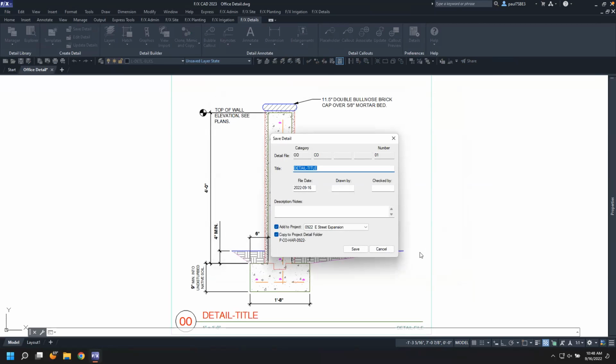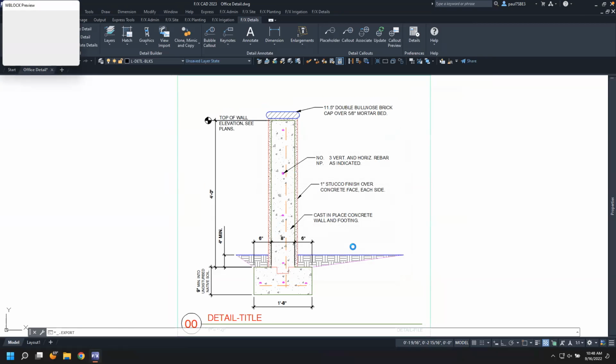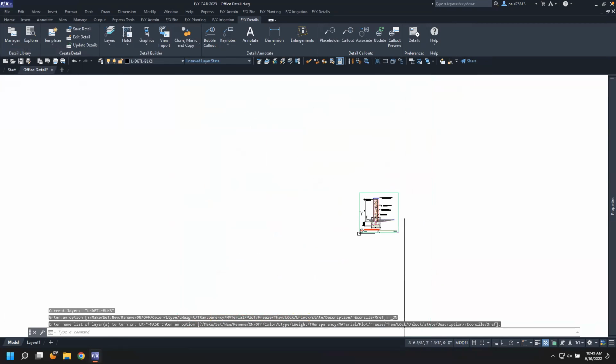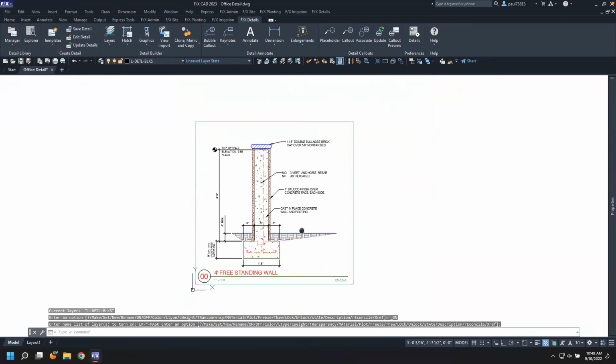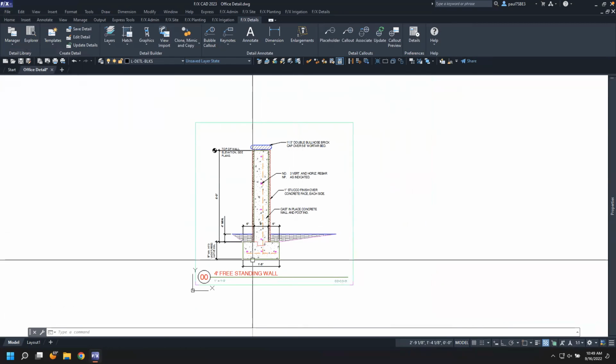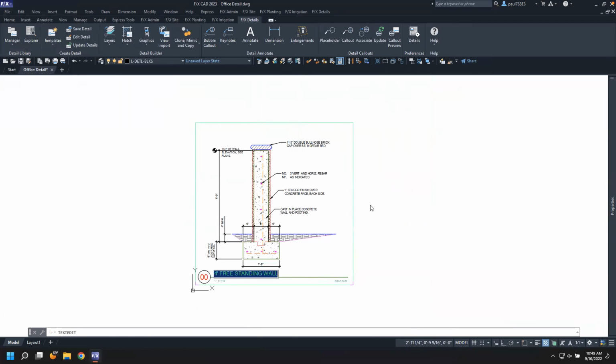And oh, I forgot what it was called, but something like 4-foot standing wall. That's why you keep that title block open, or the objects that I moved off to the side, which I didn't do this time because CAD froze. But anyways, that's where you save the detail name. Alternatively, you can just double click this object and change it. And then when you hit save detail, it'll recognize that name and keep it.